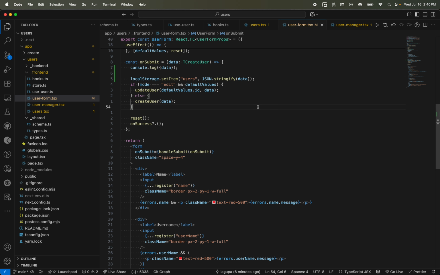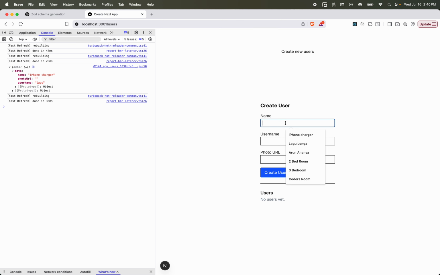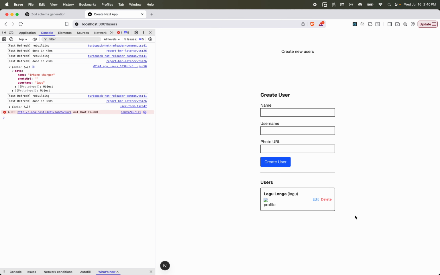So the next time I try to, let's say, edit, I delete this and put here Lagu, and then again the username is Lagu and some URL, and then I'm going to go ahead and create.